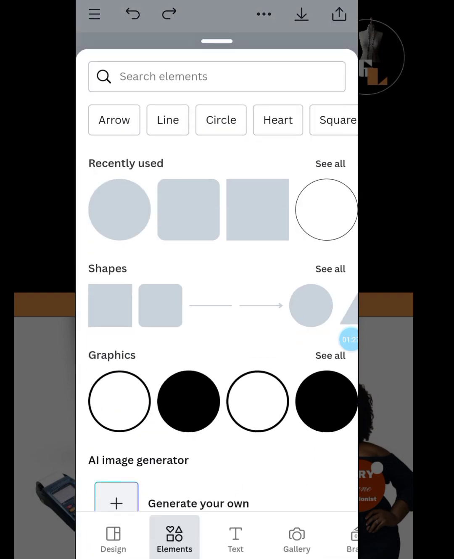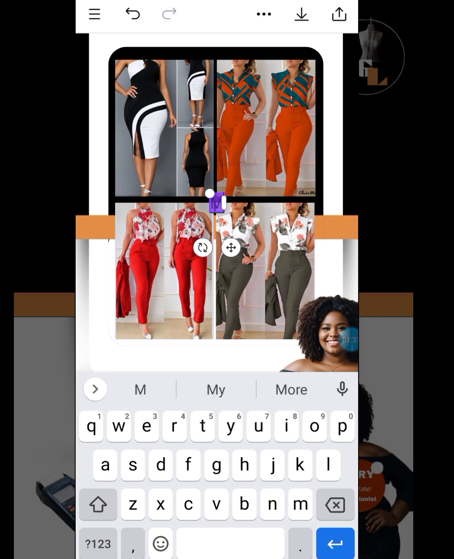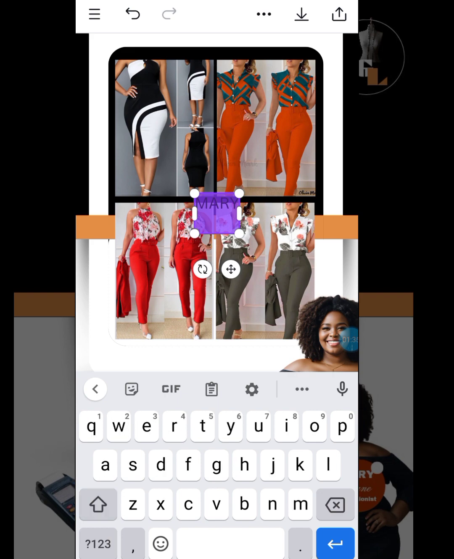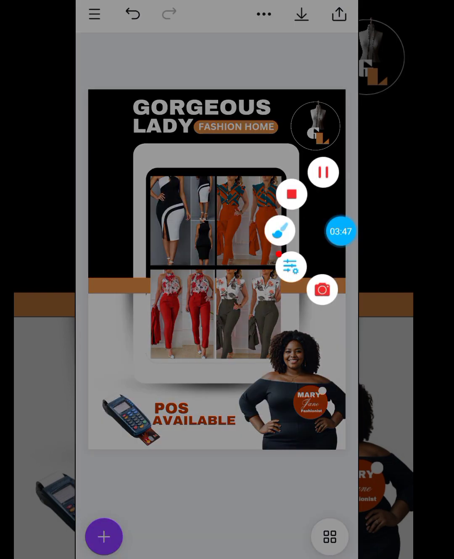All right, so I'm going to take a text now, and then take this little text, all right, and then put her name. Let's say her name is Mary, okay, and then I'm going to write something like Mary J. Okay, so let me quickly do all the write up. Okay, we're good to go. Okay, just follow me closely.